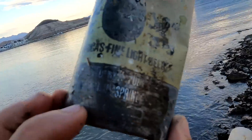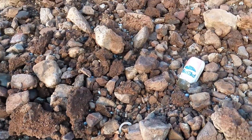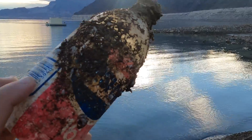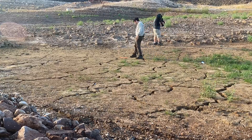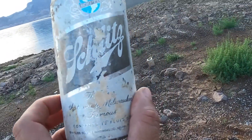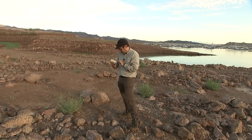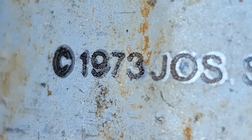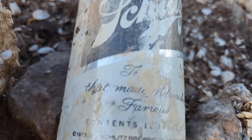There's also a very old Coors. I wish there was an easy way to figure out when it was from. Glass bottle. I found so many vintage bottles and cans. Here's another one — look at that. This is 1973. They don't make slits in the can like this anymore. It says copyright 1973 — this has been sitting here at the bottom of the lake since at least then, if not just a few years later.